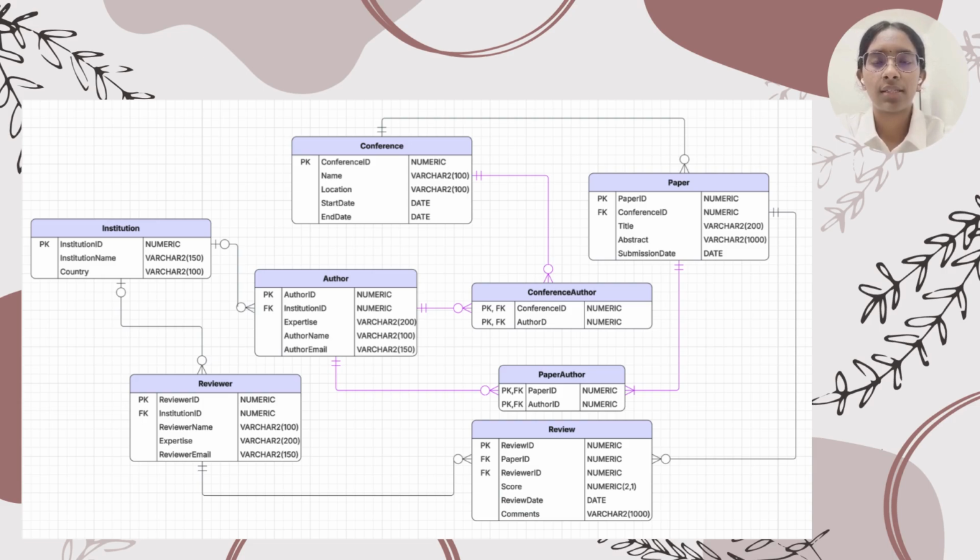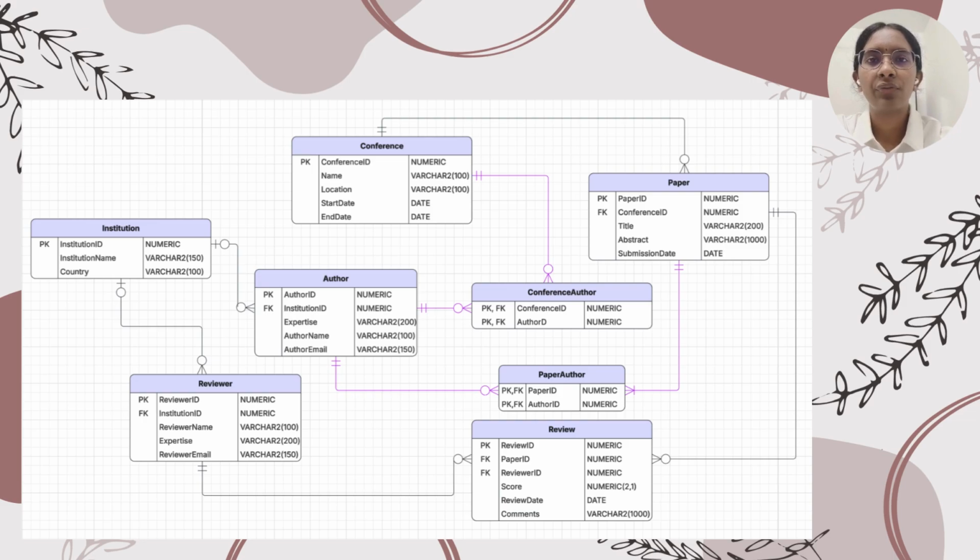Varchar2 for text. For fields like emails and names, such as author name or author email, we use variable length strings to save space while accommodating long entries. As for the date format, fields like start date, end date, and submission date use the date data type, allowing us to implement logic like ensuring a conference doesn't last more than 10 days. Precision scoring: in the review table, the score is defined as numeric (3,1). This allows for scores up to 10 with 1 decimal place, meeting our business rule for precise evaluation.